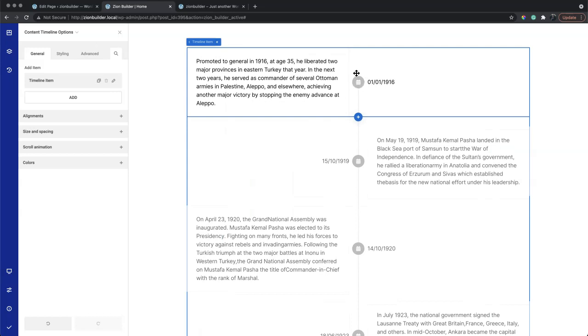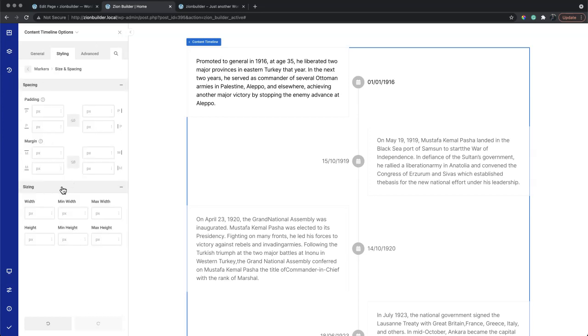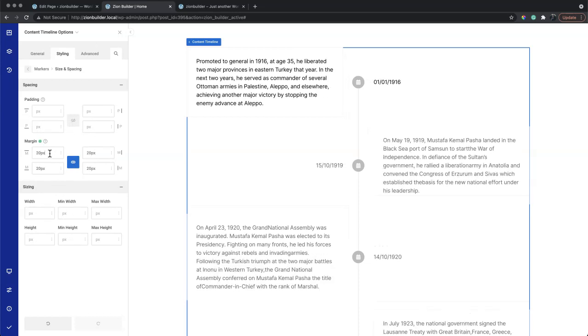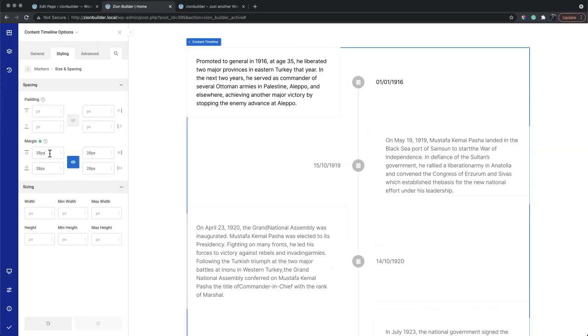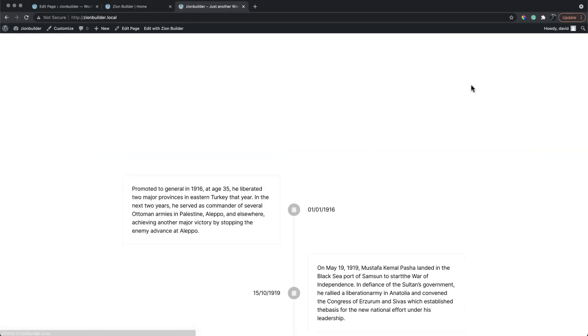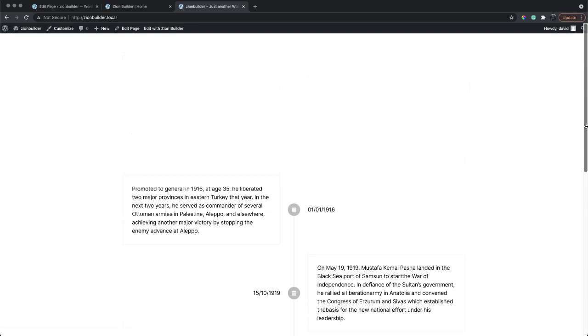To add more space around the marker, we can add some margin. Now we have our responsive timeline.